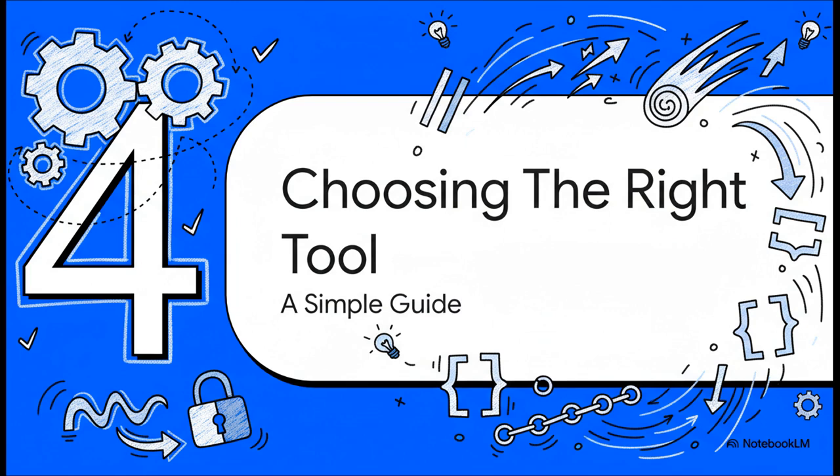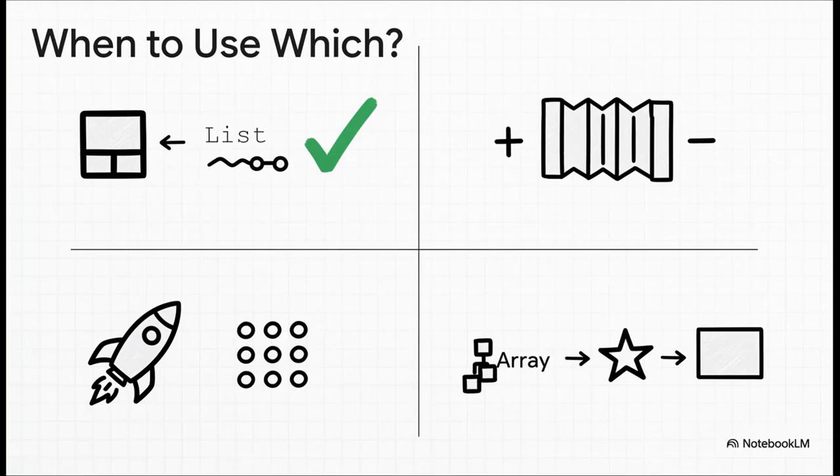Let's boil all this down into a clear, simple guide you can actually use. So here's the playbook. If you're defining a property inside a data class, just use a list, always. It will give you the correct structural equality you expect and save you a world of pain. If you need that collection to change its size, you need a mutable list. But if you're writing super performance critical code with tons of primitives, we're talking ints, doubles, etc., that is when you reach for a specialized array like IntArray. And finally, when you're calling a vararg function, you'll need an array and the spread operator.